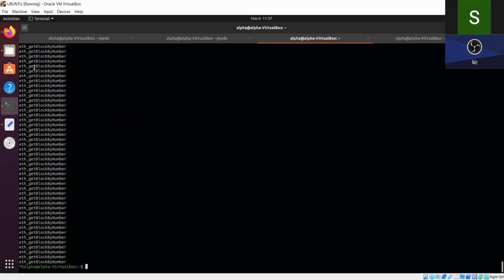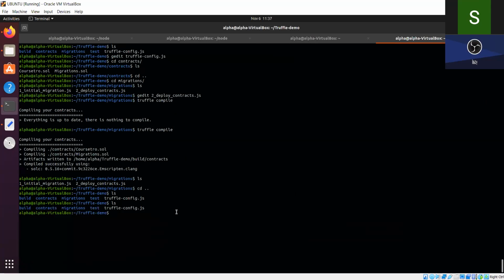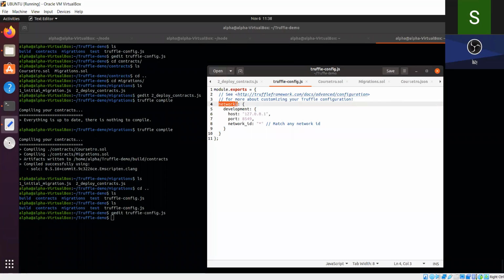Okay, after that you can see there is a configuration file, truffle-config.js. Open that file. Inside that, I specified the network where exactly this Truffle migration, or the contract migration, should be connected. This is localhost and port number 8549. Likewise, for what we have created in a private network, we mention our own port number, and the network ID star means any network ID of a particular network will be connected with this RPC endpoint port number.